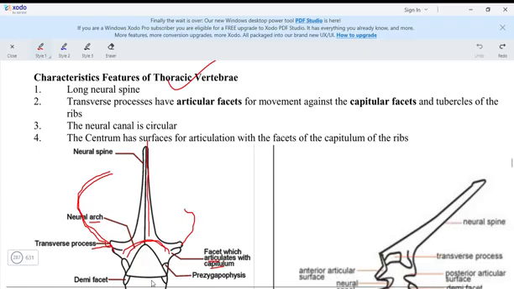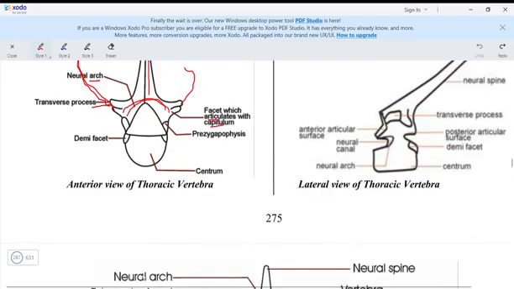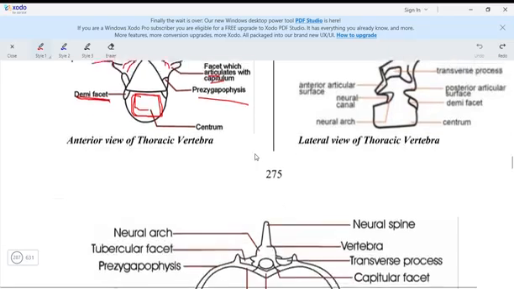But then we still have some other parts of this thoracic vertebra. This includes the centrum. This is the centrum, the body, like a body of bone, below the neural canal. We also have the pre-zygapophysis demifacet. Anytime you hear facets, that's where another bone can be attached. So that's for the thoracic vertebra.